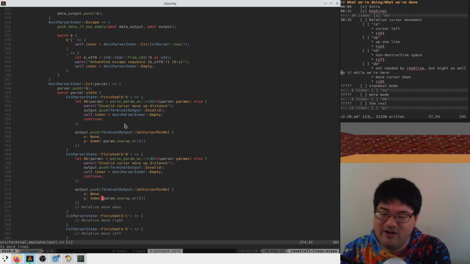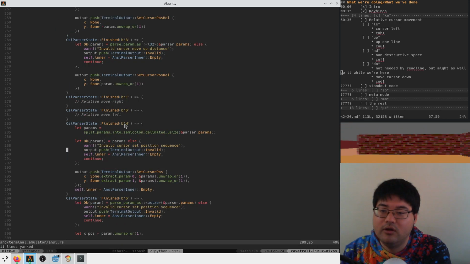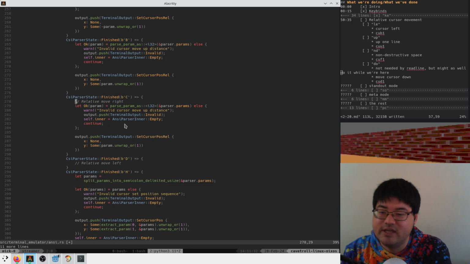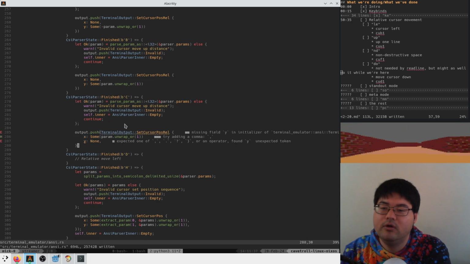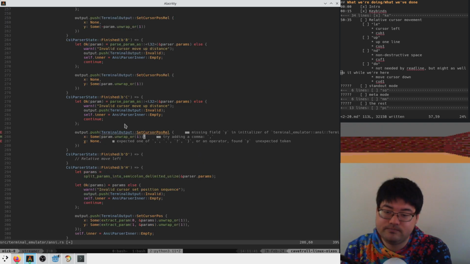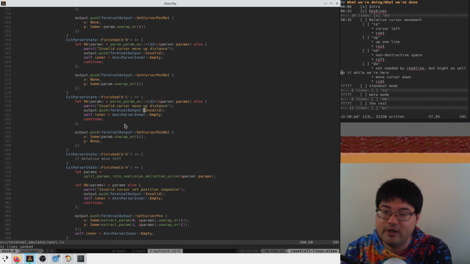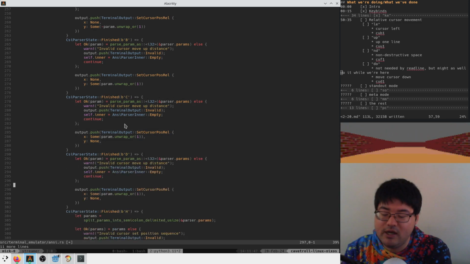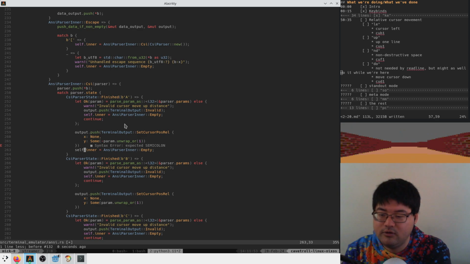it. Okay, so down is just the same thing, but we don't invert it. Right is the same thing as down, except we swap line X. And left is the same as right, except this is negated. And on all of these guys, we forgot to reset the parser in the case of success.